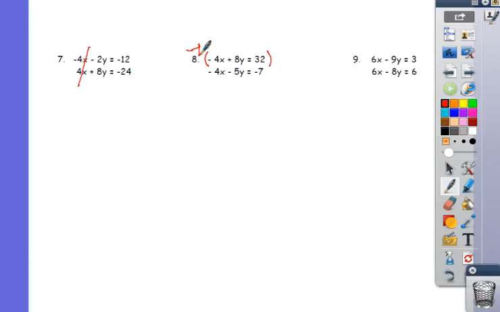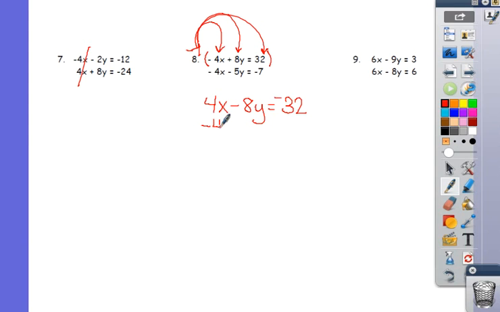And as long as you multiply everything in that equation by that -1, you're good to go. But you can't just multiply some of it. It's the distributive property. So -1 times -4x, 4x. -1 times 8, -8y equals -1 times 32, -32. Some people will do the x and the y and they'll forget the number on the other side of the equal sign, and then it messes it all up. So don't forget that.